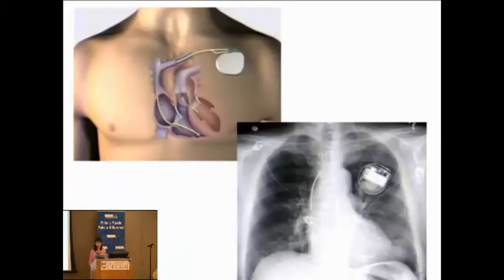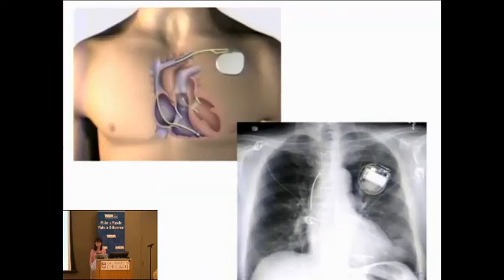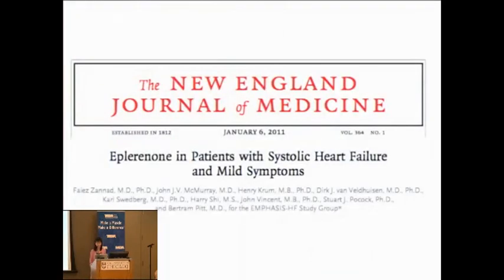I'm going to just move ahead. Oh, this was to explain about the biventricular pacing. This individual actually had a pacer that was here, a lead placed here in the left ventricle and placed here in the right ventricle that could coordinate how the left and right ventricle were actually working with each other and improve heart function a little bit. And this is what those devices actually look like when they're in place.